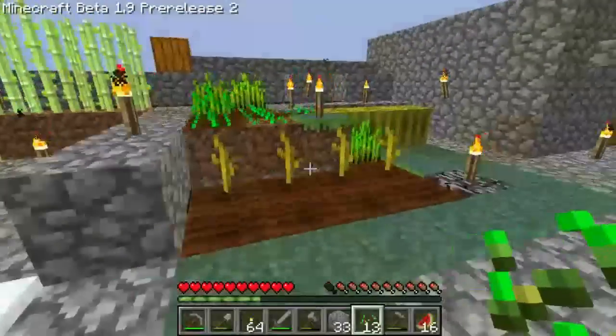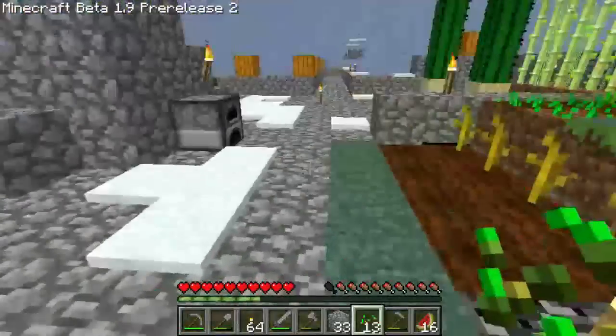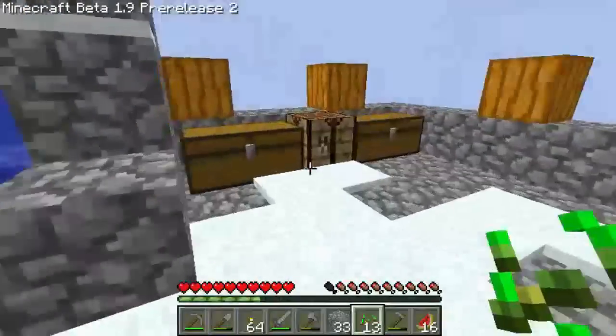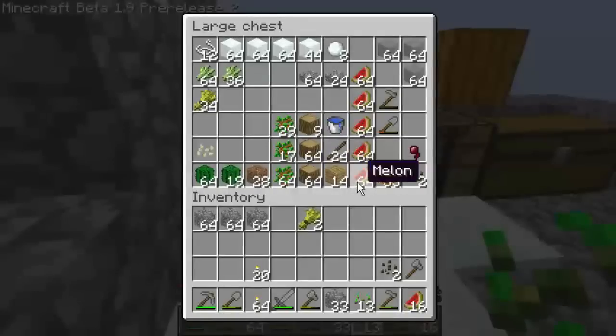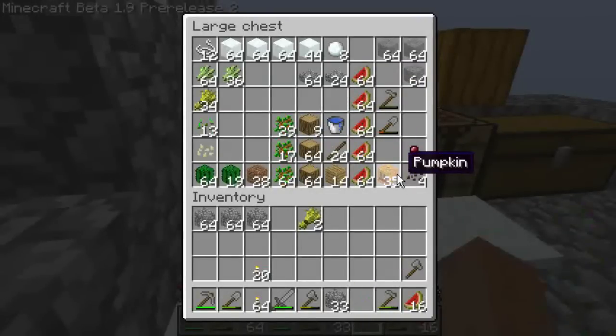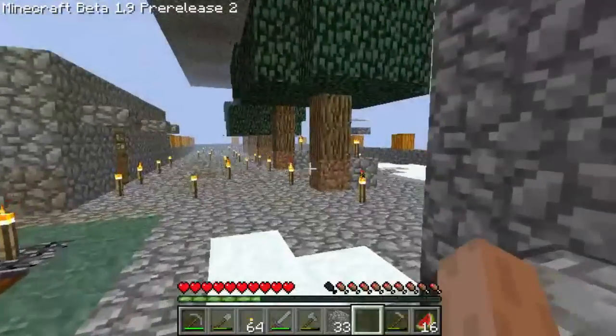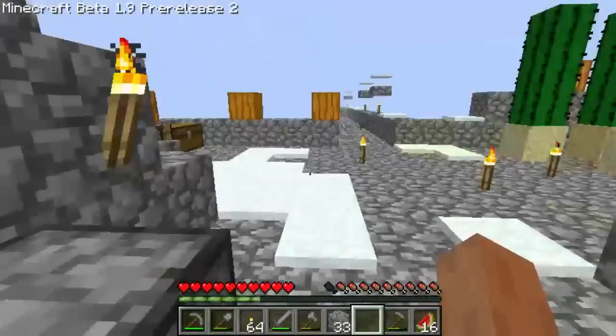I'll still have those 3 plants here, which I'm sure will provide more melon than I could possibly need, provided a lot faster than I use it. As it is, I've got 5 stacks of melon. Let's see, I've got 35 pumpkins. I've probably got 2 dozen jack-o'-lanterns scattered around the place.